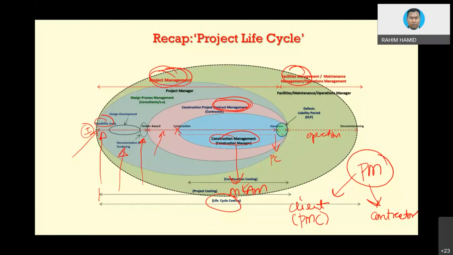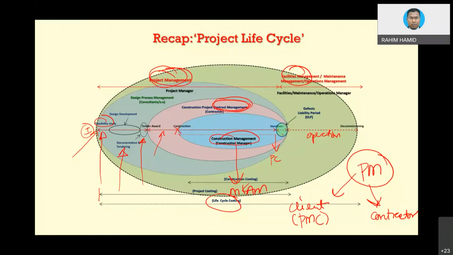that will be called life cycle costing. So nowadays, even in JKR, I'm not sure, but this concept is not new. It has been developed a long time ago, and people can even do a PhD with regard to life cycle costing. You are not going to be able to come up with the entire cost. You might zoom into a specific area only. Let's say feasibility study. That could be your PhD. Some people develop life cycle costing for demolition work only.